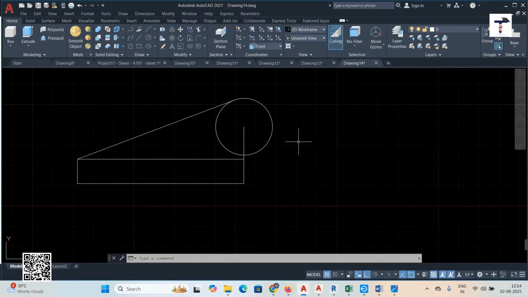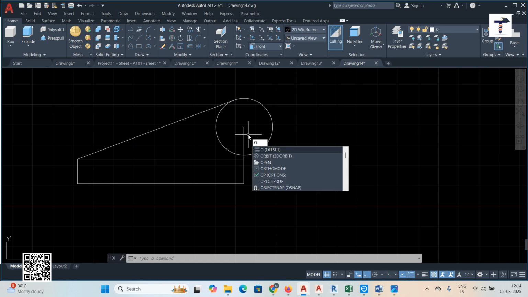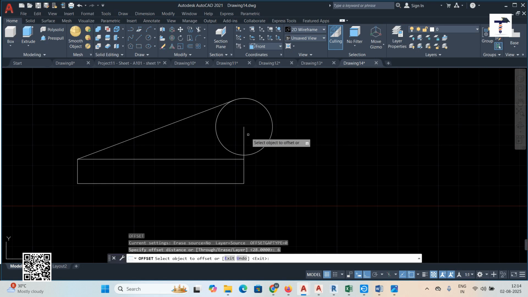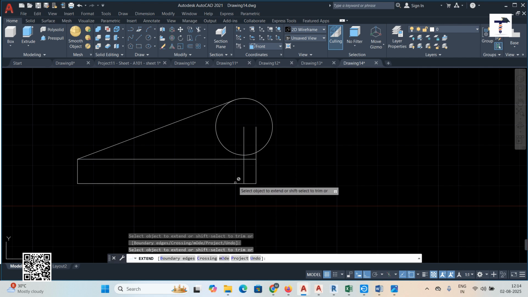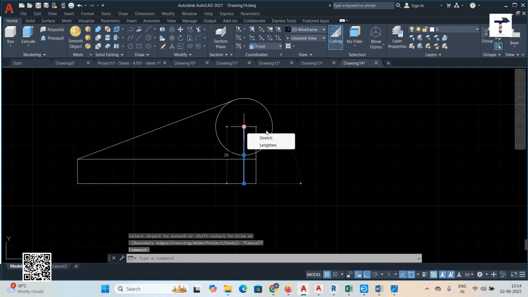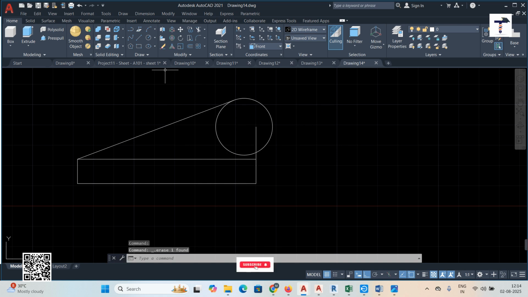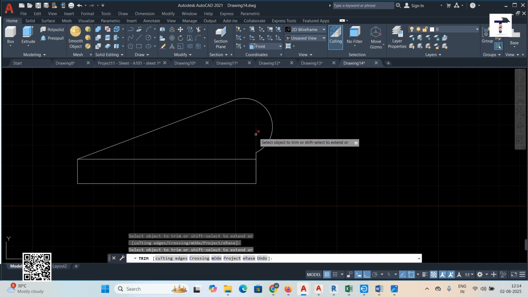So create the offset line, distance is 6. So extend this line and this line, delete this line, trim this portion and this portion.